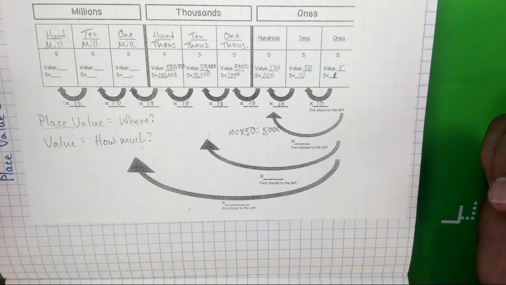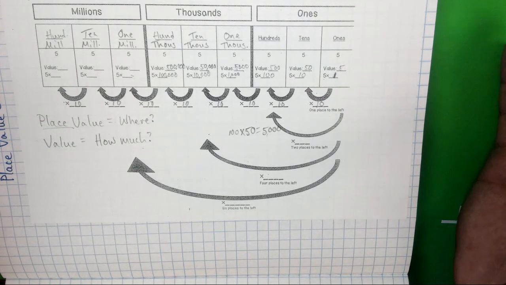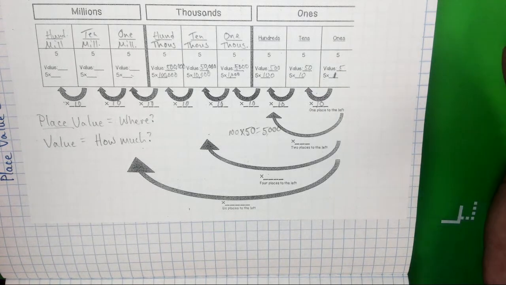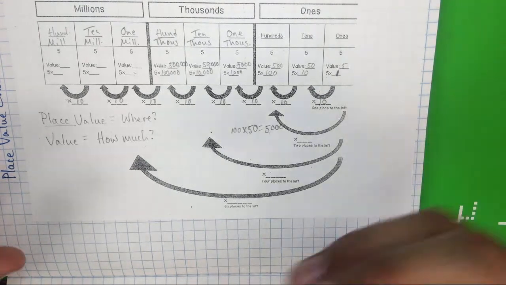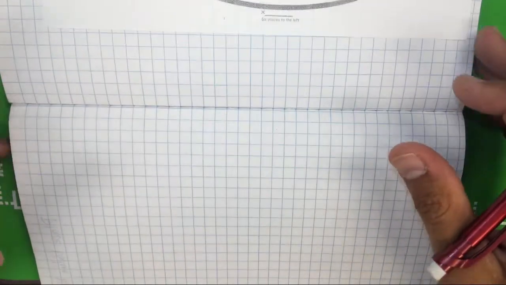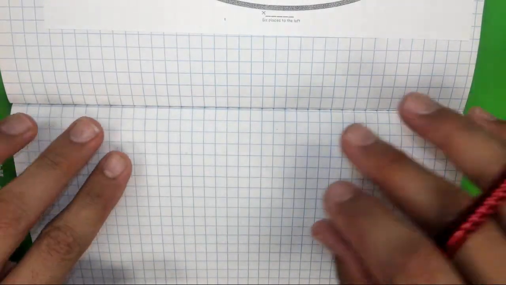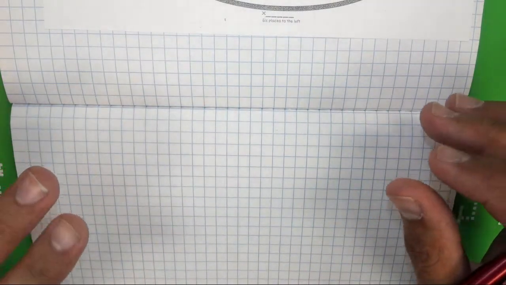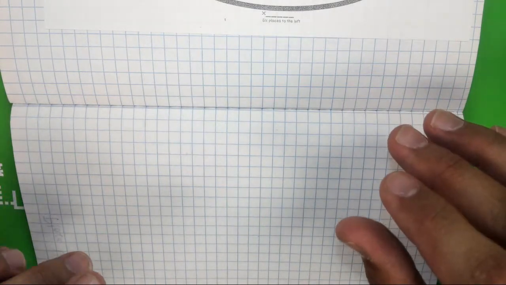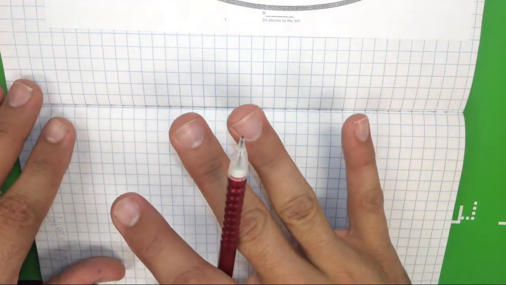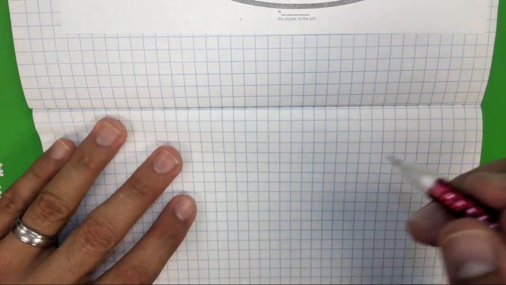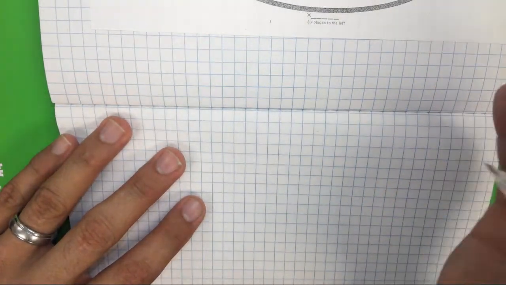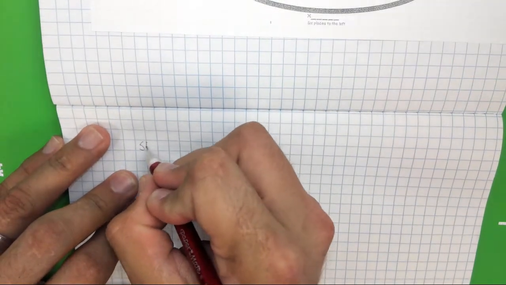Okay? Well, now let's think about the number forms. This is also what will be tested on Tuesday in the test. So the number forms that we have, there are 3 different types: standard form, expanded form, and word form. Expanded form is something that we will use all year long. So, standard form, excuse me, standard form.